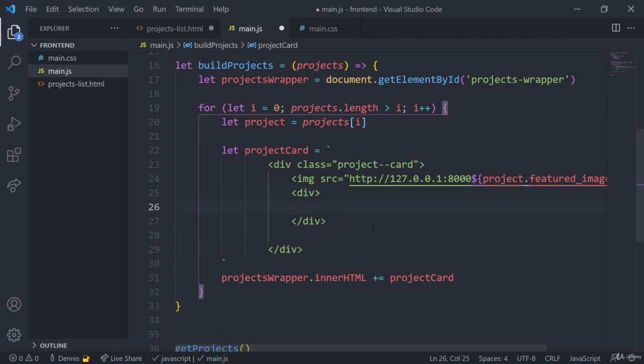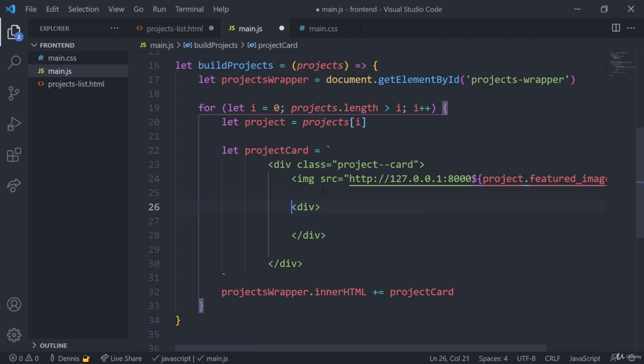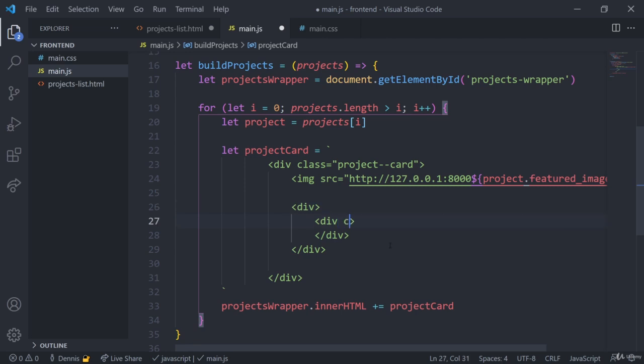So we're going to create a div here, and then inside of this div, so I'll create some separation. Let's go ahead and create one more div, and this will be the header for all our information. So let's just create that div, and in here, so we have a div inside of a div. Let's just go ahead and give it a class here. And inside of that class, we're going to do card--header.